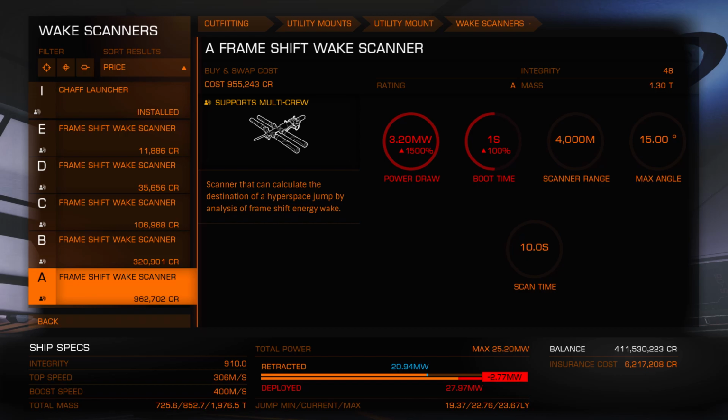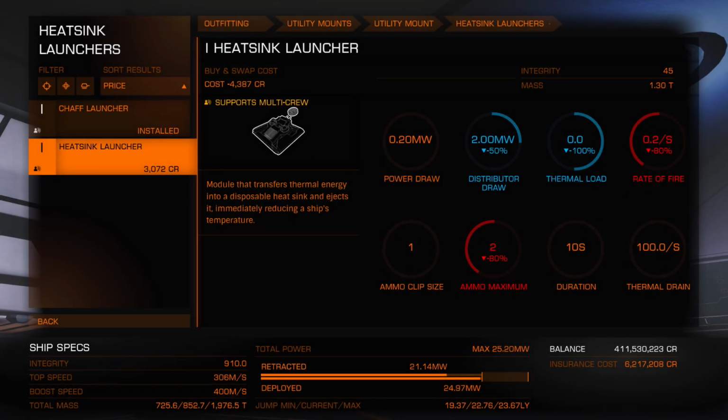This can be used to track pilots leaving, but also to gain data material from scanning their wake. The HEATSINK launcher can be used to reduce your heat levels quickly, which can be useful when using silent running, or if you overheat due to scooping fuel or accidentally getting a little too close to a star.